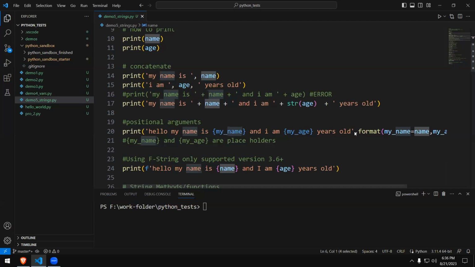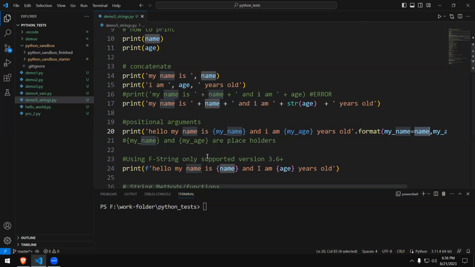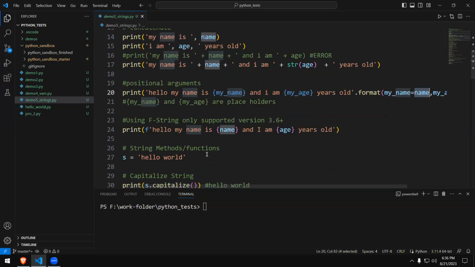Then after the single quote or double quotes, you use the dot sign and you use the format function. And for each argument, you give a value, which means my name should get the variable name's value. My age label should get the age variable's value. So when you run that one, it will perfectly display the details, right? I'm just doing a small recap of what happened last class, rather than suddenly starting something new in the class today.